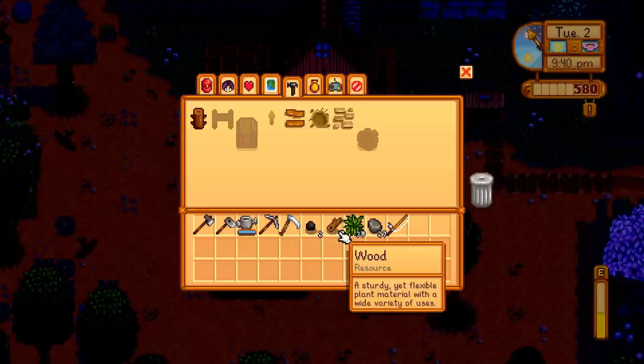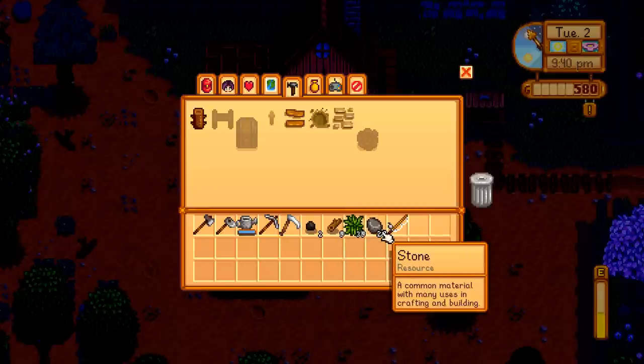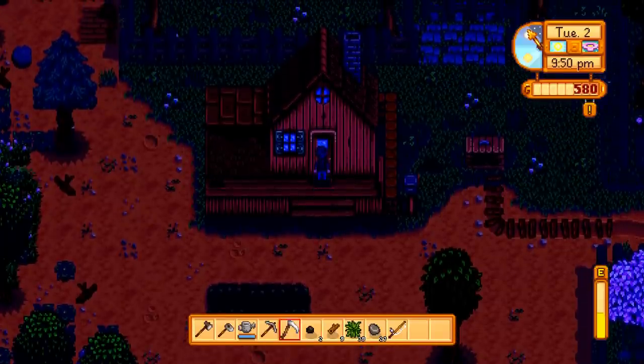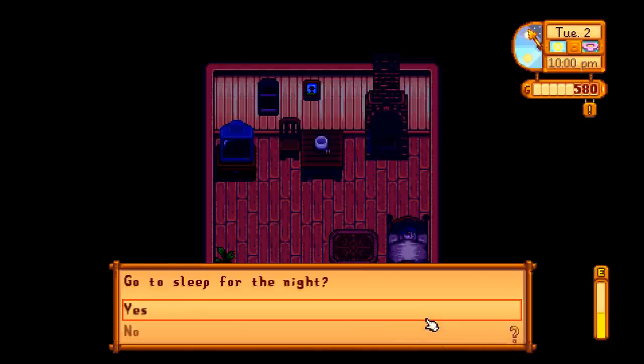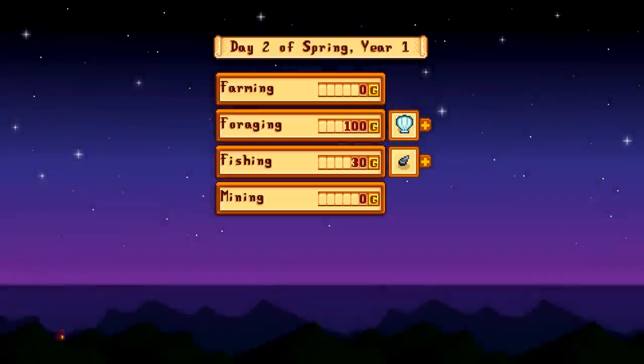Coal. Crafting and smelting. Alright. Let's go in here and... I don't have anything to store these things with. Man, I need to start making some cash to get some better stuff.